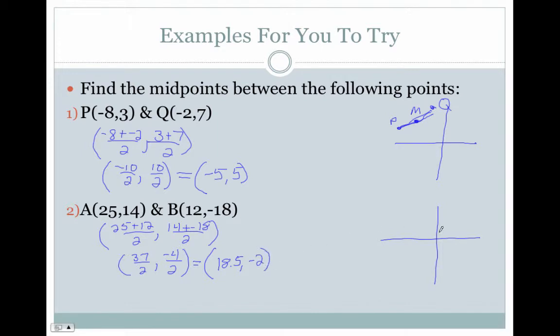And then I'm just going to plot it real quick like I was guesstimating. So there's A about, and let's see, there's B about here. So if I go 18.5, that's in the middle, and -2. I'm looking a little off, but I think I counted this one way off, but it's in the right area.